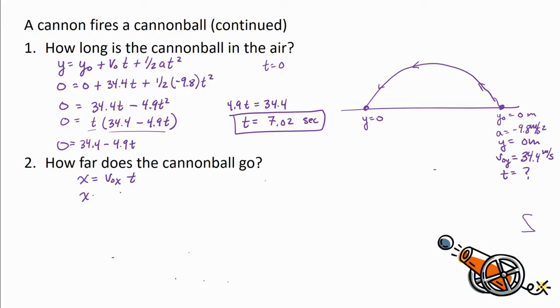So that's going to be, what was our 49.1? That was our horizontal component from the last one. 49.1 meters per second from the cosine on the other page, times this time we just found, 7.02. Take those, multiply them together, and you get that the cannonball is going to travel 345 meters once you've rounded.